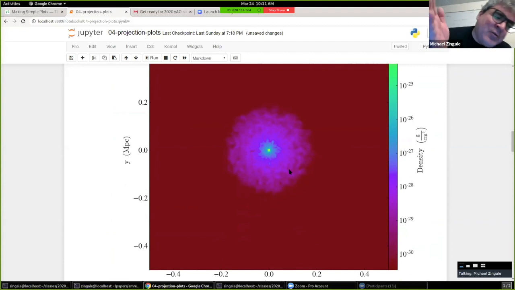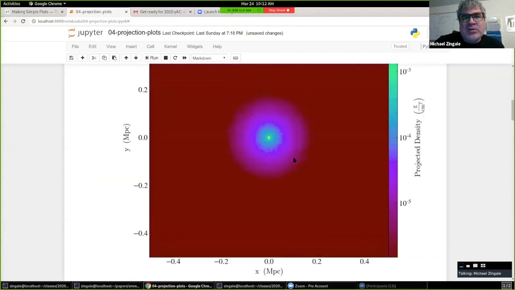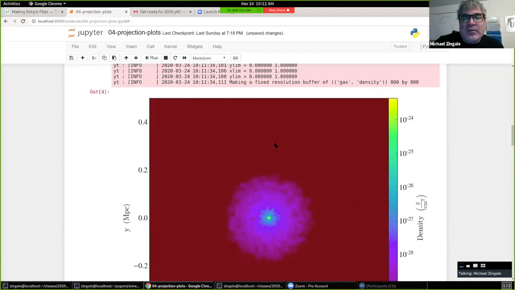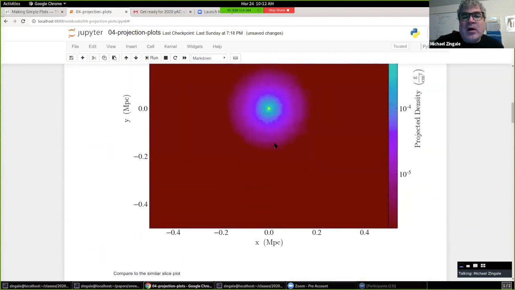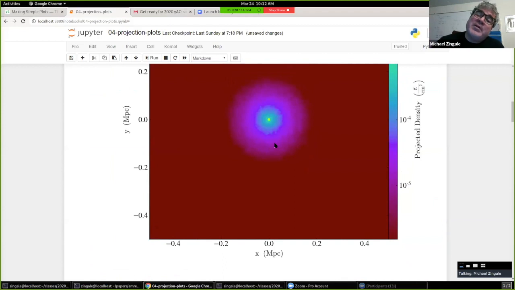I did it normal to Z, just as the projection, but in the projection, you see a lot of the finer detail got lost, but it's more intense towards the center, because you're looking through more material the closer you get to the center. So these two have very different use cases for you.